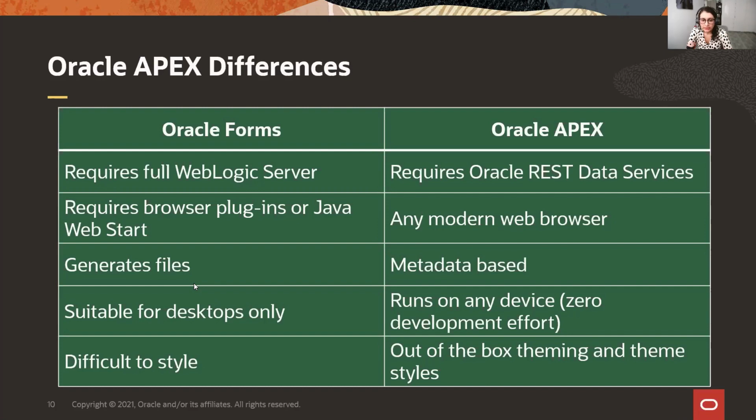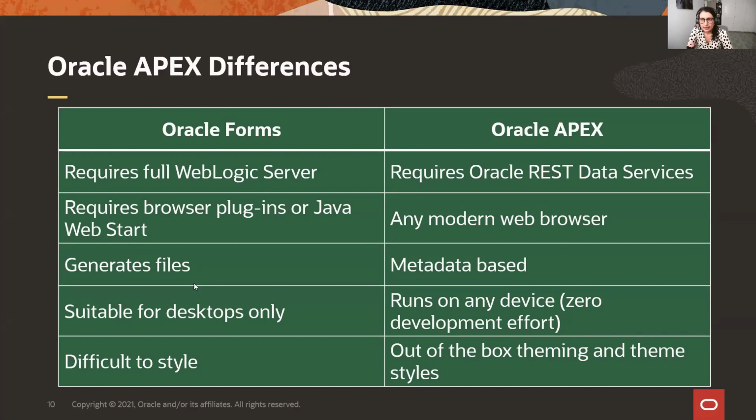The second difference is that when you need to run your form application, you are going to find that you are limited by the browser support. So you can't run your form application on any browser. You have to use a specific browser for that. While in Apex, you can use any modern web browser to run your Apex applications, okay?